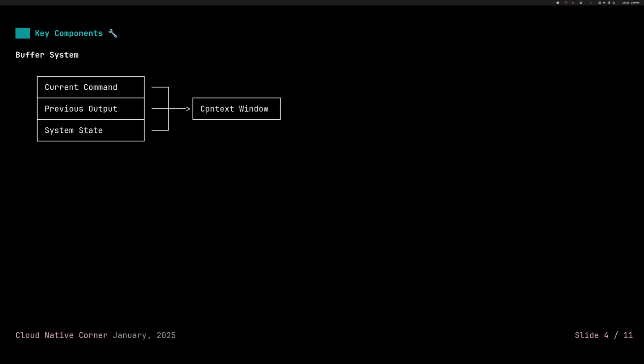The key components: we have the command. We can preview the output of the command or get the output of the command that informs the LLM of the system state. And all those three components create a context window. So we will see later in a buffer in NeoVim, the LLM maintains the context of a chat session and can continue troubleshooting a problem or going through something in an interactive way.